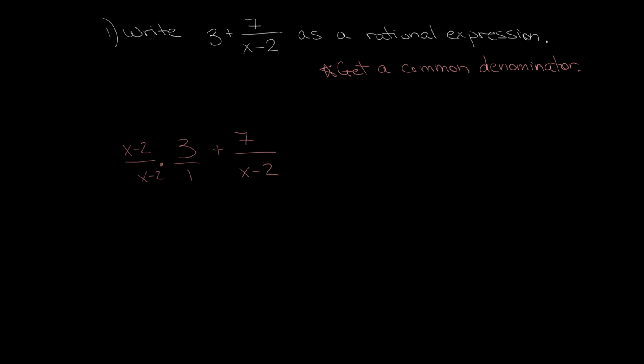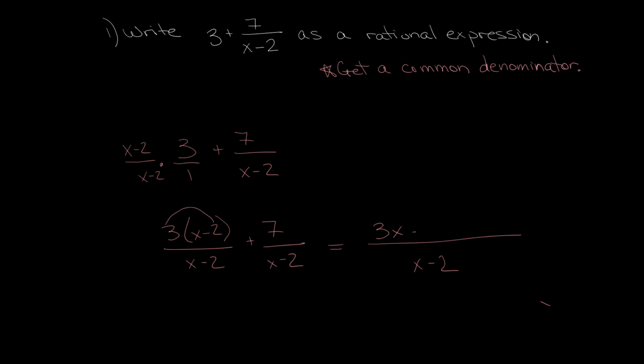Okay, so I could rewrite this as 3 times x minus 2 over x minus 2 plus 7 over x minus 2. So if I wrote that all as one fraction, it would be over x minus 2. I would distribute the 3, so 3 times x is 3x. 3 times a negative 2 is negative 6, and then I could write that plus 7. So to get my final answer, I would just combine like terms. So 3x, negative 6 plus 7 is a positive 1, over x minus 2, and that would be my final answer.